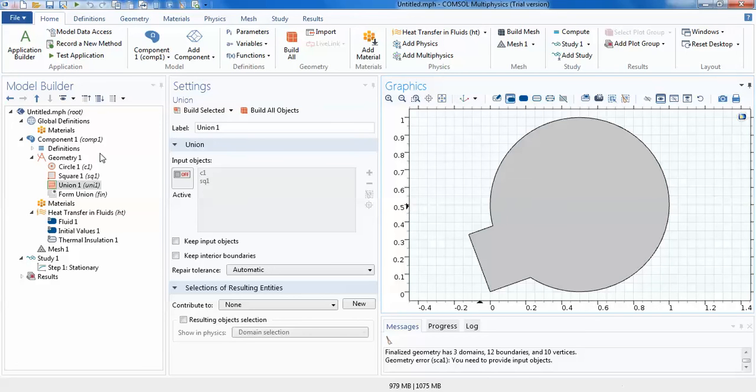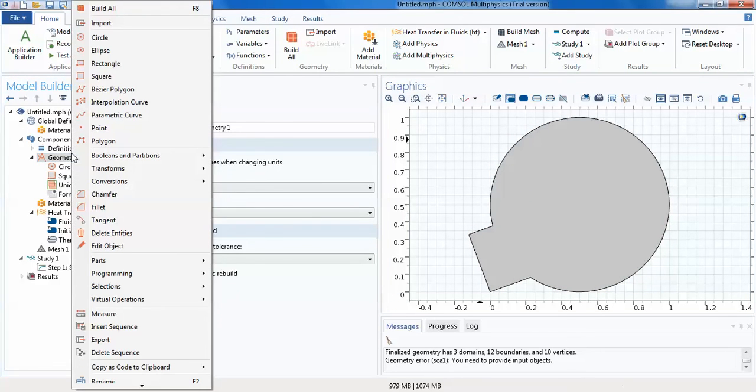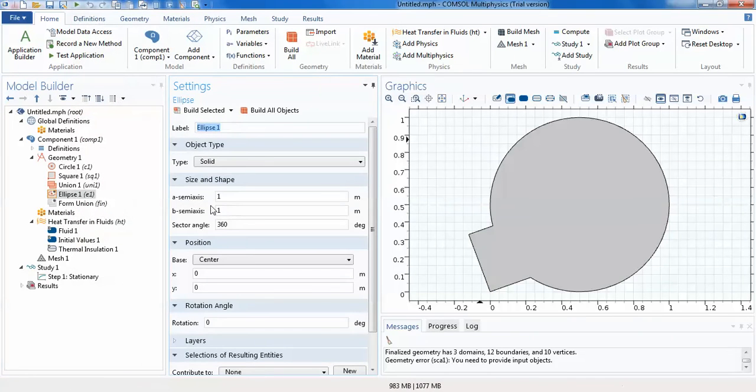Another thing I am going to explain is that you can even make holes in this domain. I will start with a small ellipse. For the ellipse, I can use 20 centimeters as A and 10 centimeters for B. That's it. I will click on this. So there is a third option here. If you wish to change the center, I can place it in between, using 0.5 and 0.5, and build it. It moves to the center.